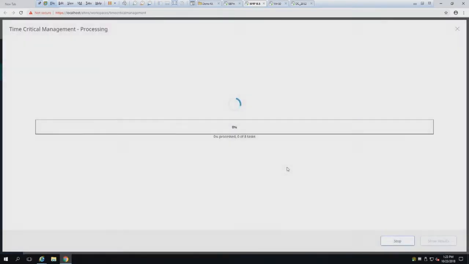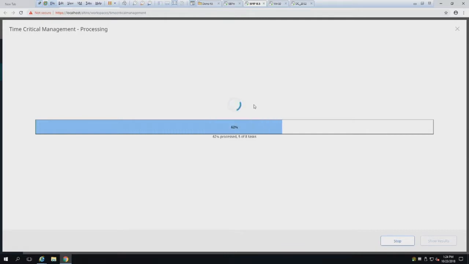The screen's going to change, and we've got this beautiful thing called a progress bar that'll show you what's happening on the endpoints. That's something pretty exciting, right? So this is happening in real time. I realize this is a virtual machine set up in a lab environment, but all of the tests we've done will show that this process happens exactly the same whether it's 50,000 machines or 10.